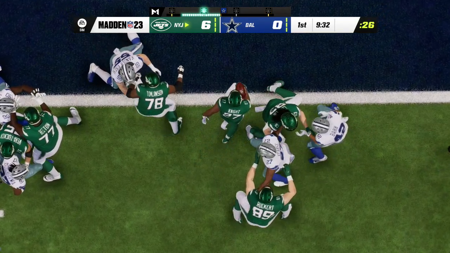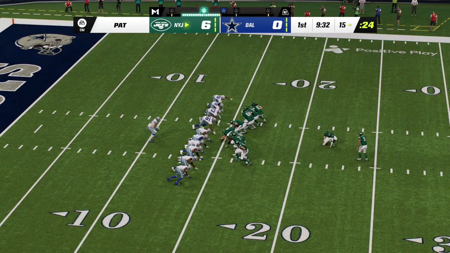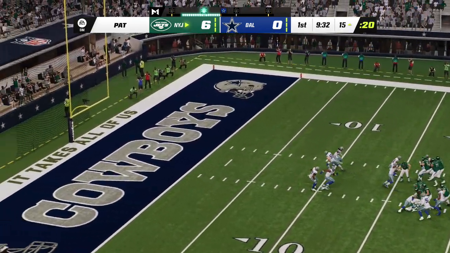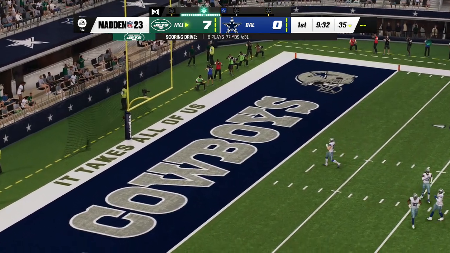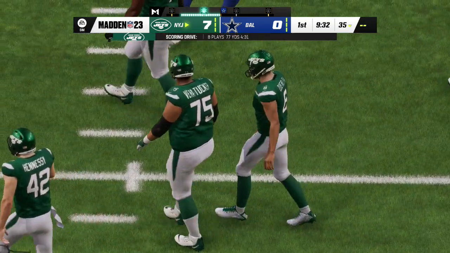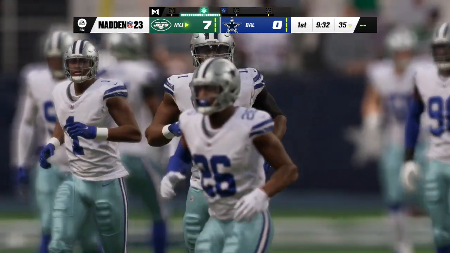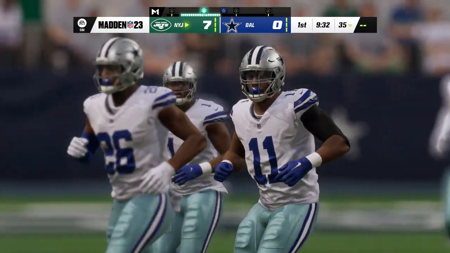So both sides of the football contributing here early. Their defense forces the punt, and then the offense takes it down the field and punches it in on the short touchdown run. And Brandon, that's good complementary football, and that's what they're going to need if they want to get out of here victorious. Zuerlein good with a PAT, and that makes the score 7-0.